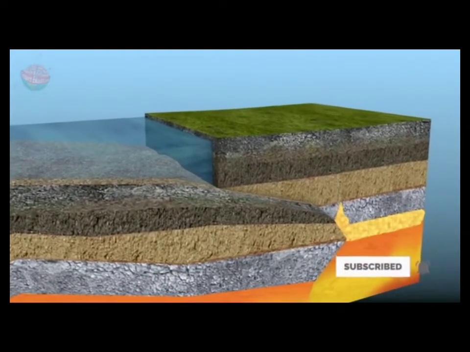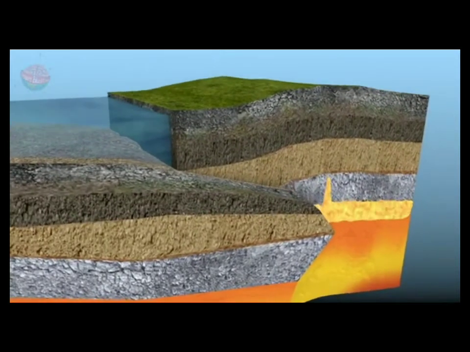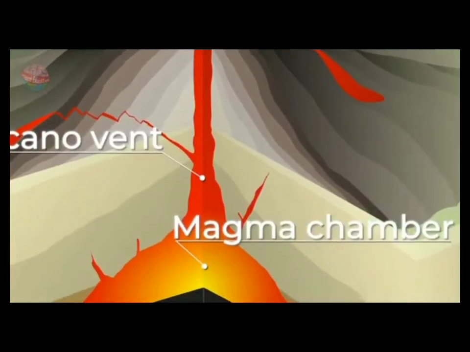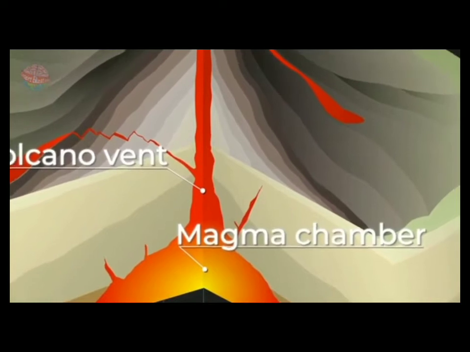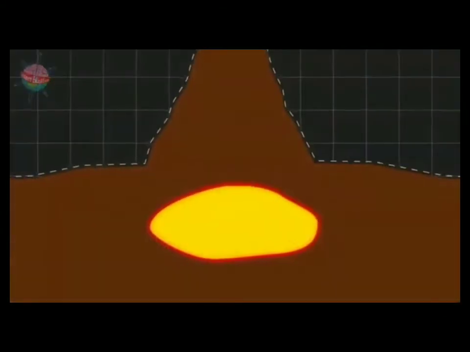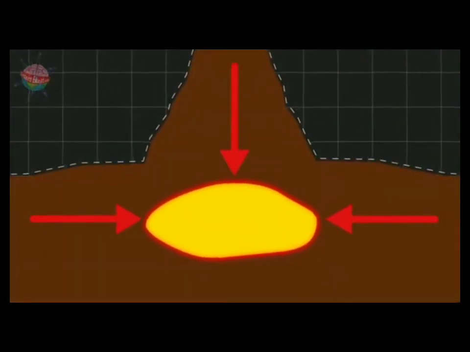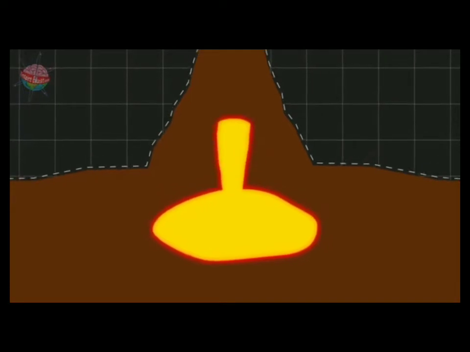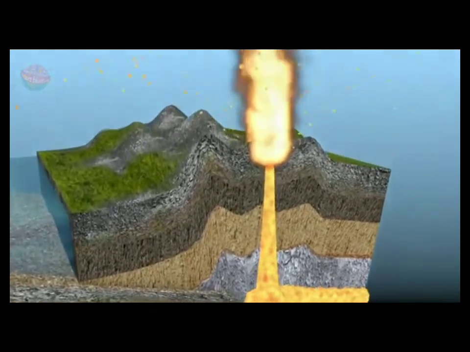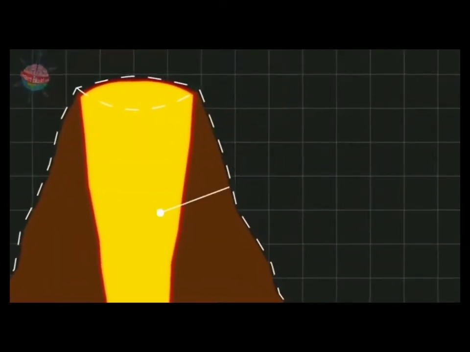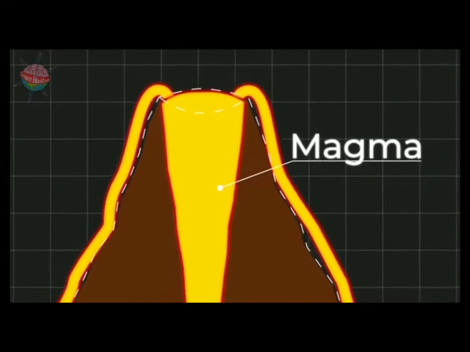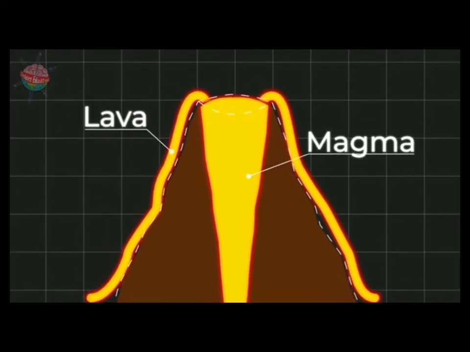How volcanoes form. This video came from Inspire Education. As the liquid called magma beneath the Earth's crust gets hotter, it rises. It collects in a space called a magma chamber just under the surface of the Earth. When the plates of the Earth's crust move and as the magma rises, more and more pressure builds up. Eventually, the magma explodes out of the surface in a volcanic eruption. When it's above the surface of the Earth, the magma is called lava.